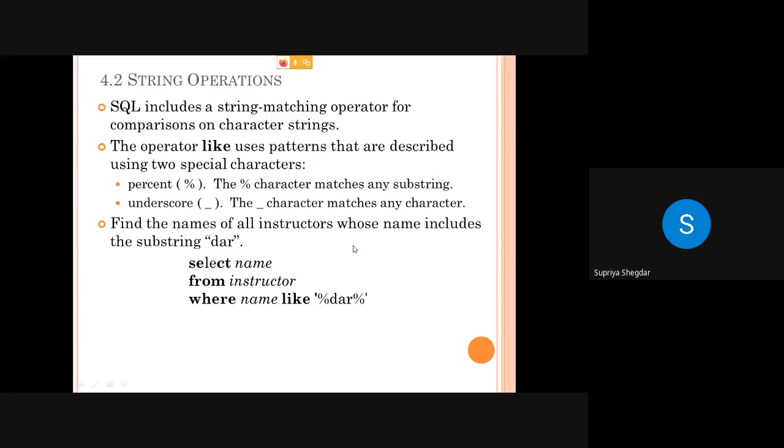Because we need to find a particular substring, so we have used the percentage. The DAR is the substring, and that substring is written between two percentage characters. So this is our query to find the names of the instructors whose name includes the substring DAR.